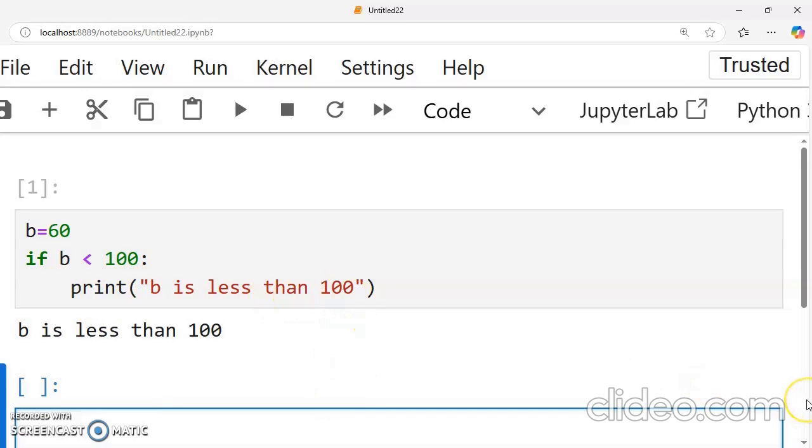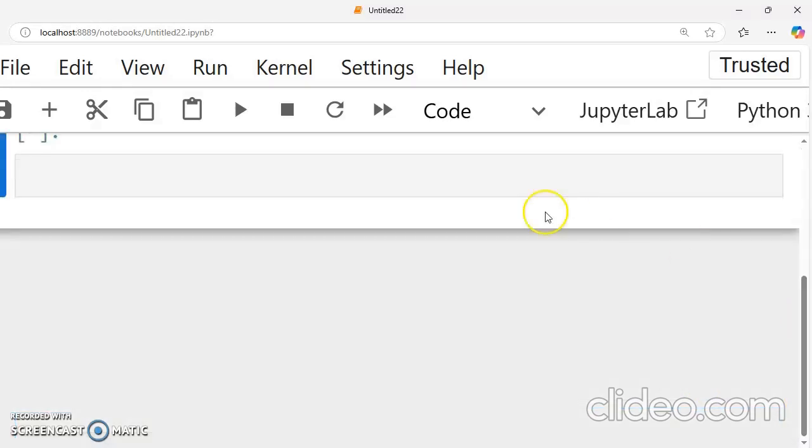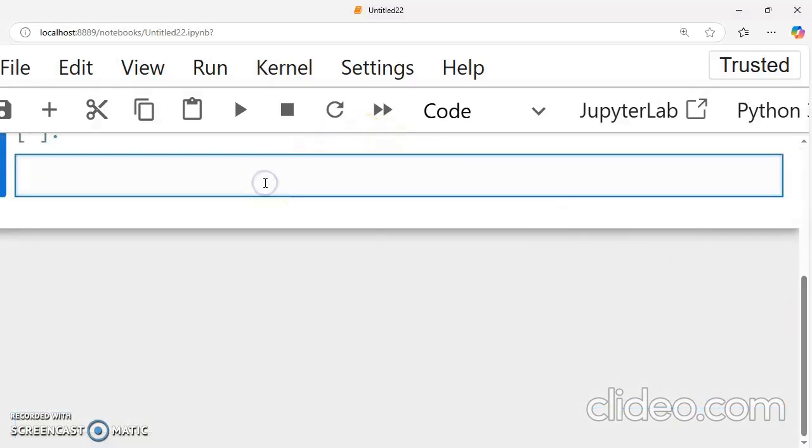You can see another example. Suppose b is again 60.